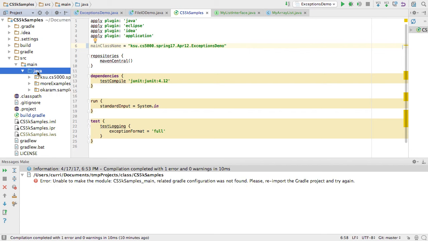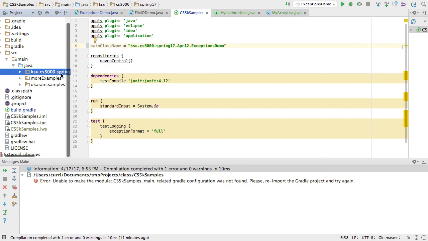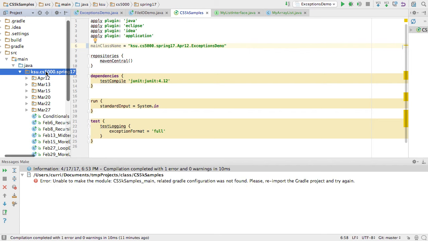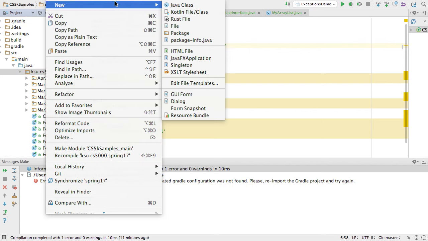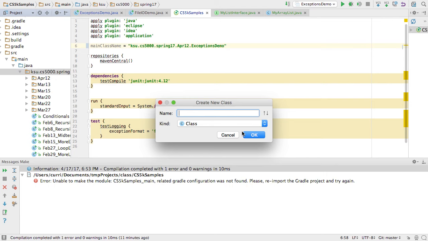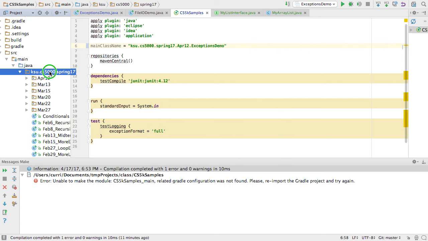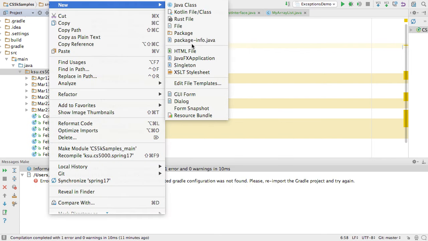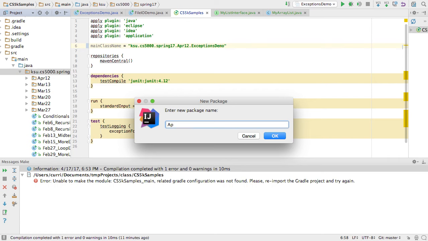So let's come up with something. Let's call it class 2 test. Actually, I'm going to create a new package called APR17.